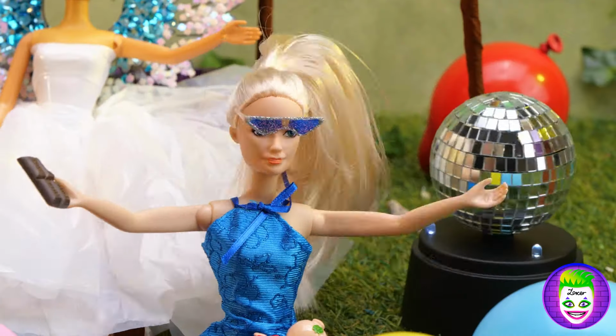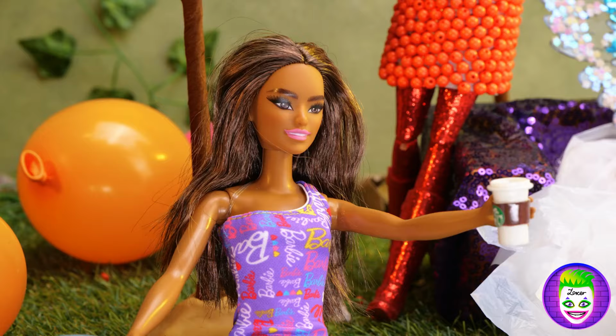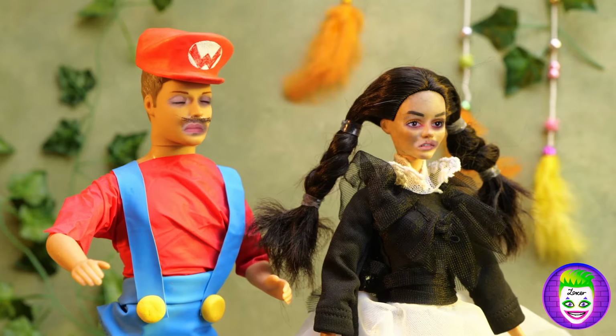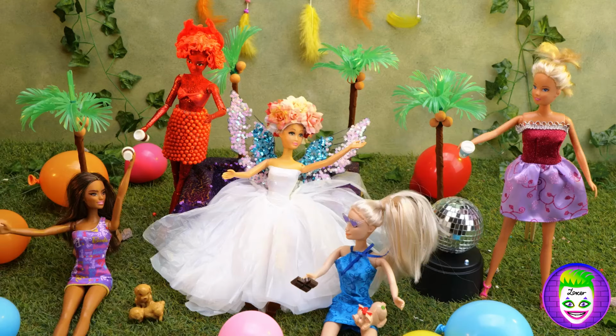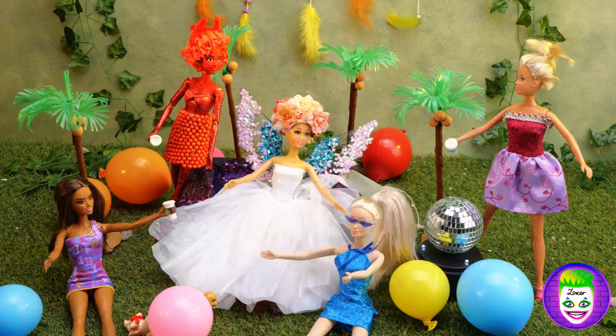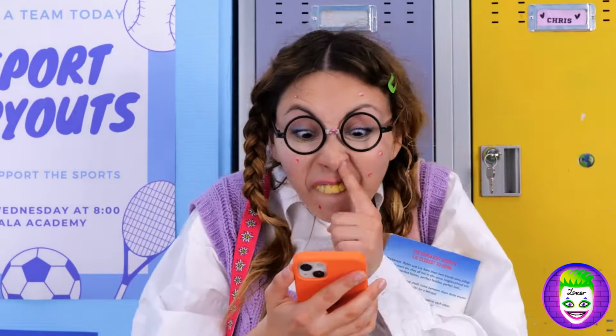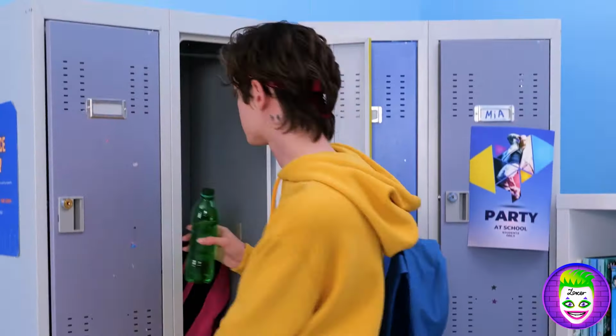It sure looks like it. Yay! Yay! Yay! Well, almost. Close enough. Now throw that confetti. Oh, it looks like someone's got a crush.